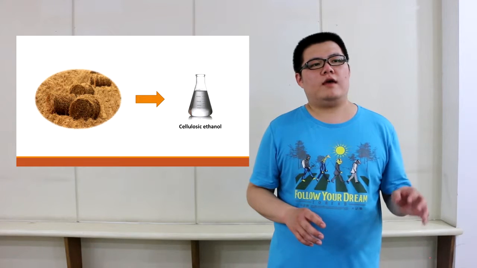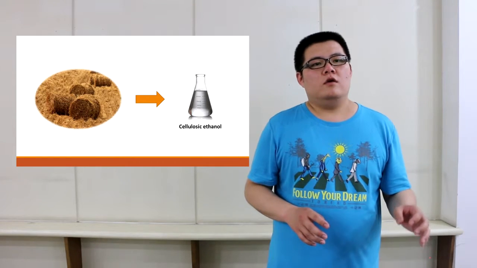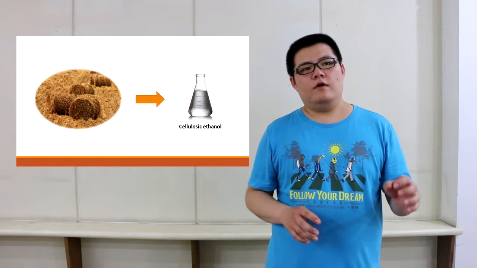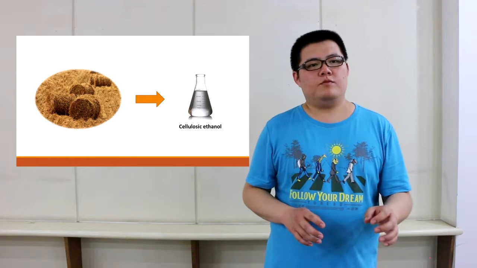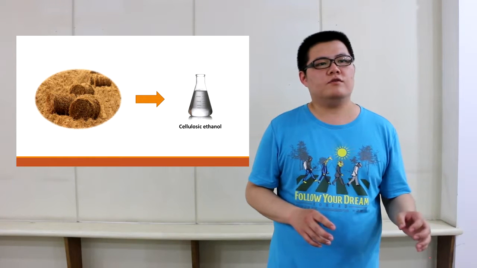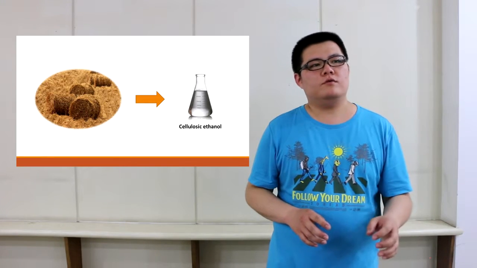Cotton and oil crops also had considerable production, with the grain output achieving continuous growth for 13 years. Crop straw, which is often regarded as a misplaced resource, has a growing annual output.